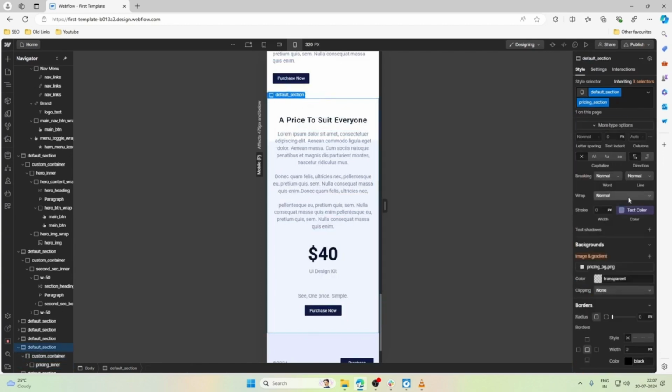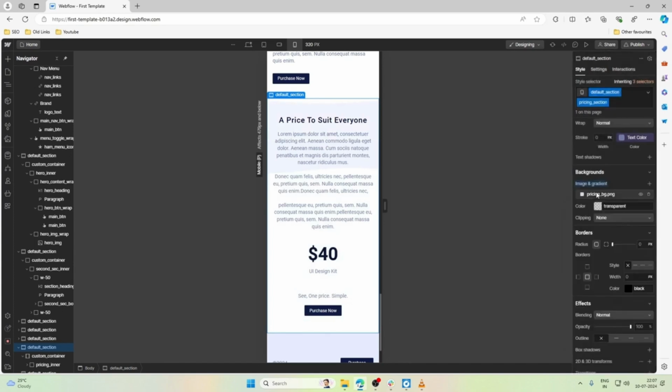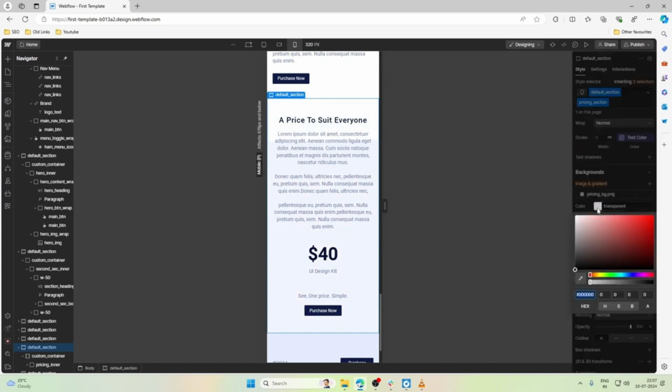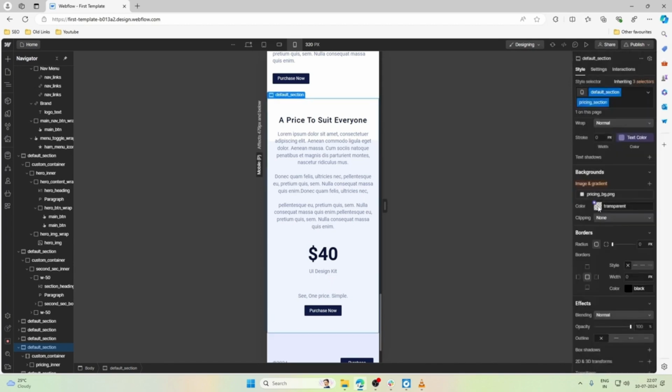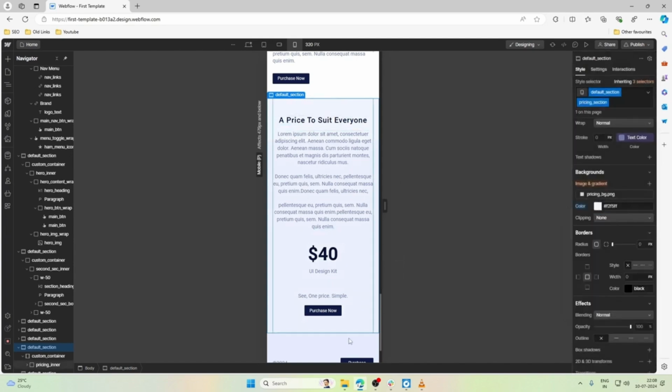So I will fix it. We don't need the background to be here, we will use cover, or what we will do is make it some pixels. We'll color this up.